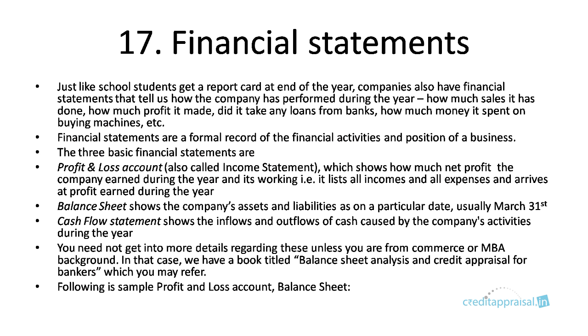Profit and loss account is also known as income statement. What it shows is how much net profit the company has made during the year, and its working. That means it lists all the incomes, then it lists all the expenses, and the difference is profit. So profit and loss account will show the various incomes the company has earned during the year on one side, and on the other side it will show the expenses the company has incurred during the year, and the difference between those two will be the profit for the company.